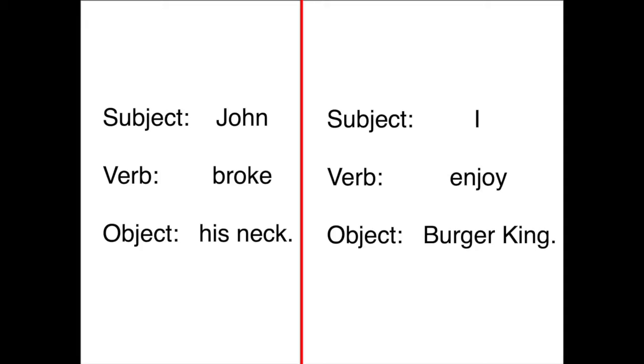So just as a last thought on SVOs, keep in mind when you hear people say a complete sentence, or sometimes you'll hear an independent clause, these are roughly the same thing. So Alex will talk about independent clauses. It basically means that complete structure of subject, verb, object. Here's another two examples of a very simple SVO construction.